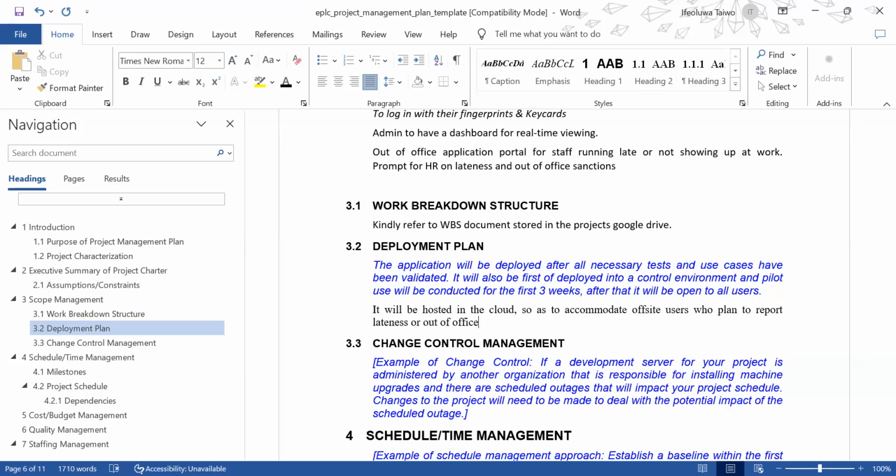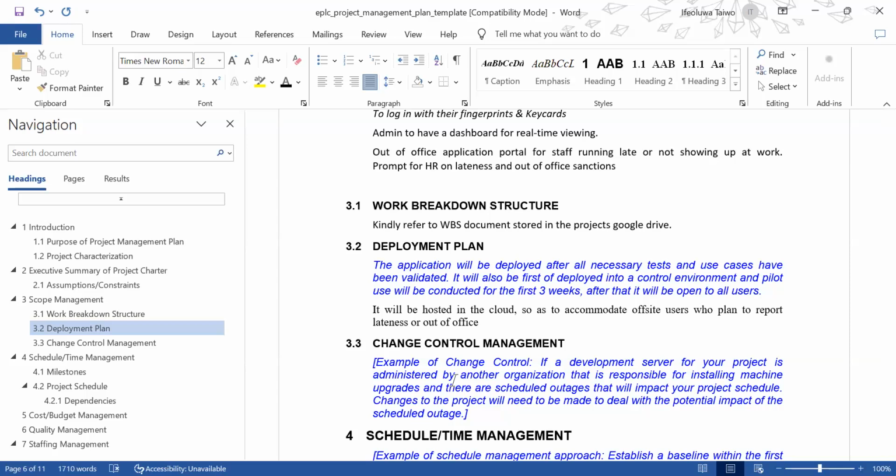So what this basically means is we are going to do a controlled live test, right? Once everyone has tested and all the users have validated the use cases and the scope that we've agreed, we'll put it into a pilot environment for a handful of people to test for 3 weeks, right? Once they've tested it and it works, we can now go live and everybody can start to use it.